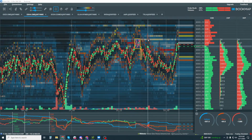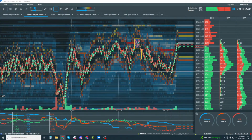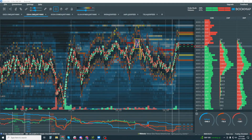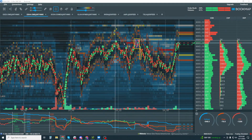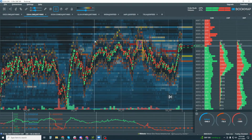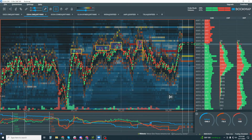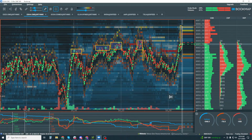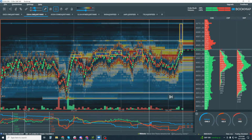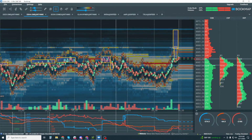I like this idea. I mean, we've seen this so many times. This move here that really kind of shakes everybody out, and then it's a buying opportunity. And then if we had a strong auction up in here, which we did up here and in here, then we can look for the potential breakout up into 66 or even higher, 70. So something to consider, and you're going with the trend.